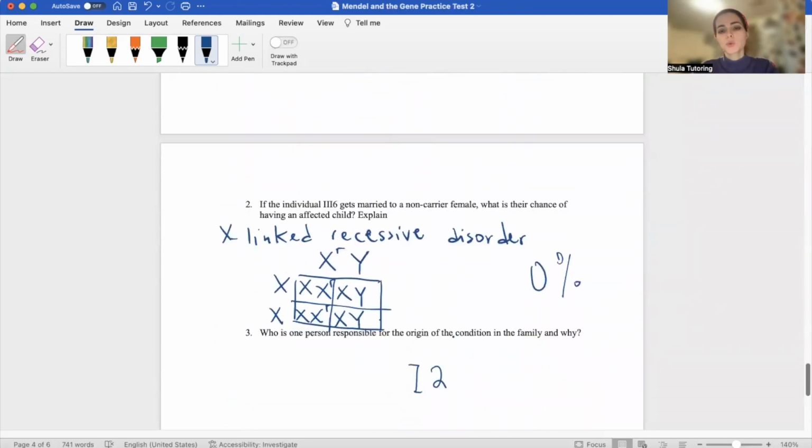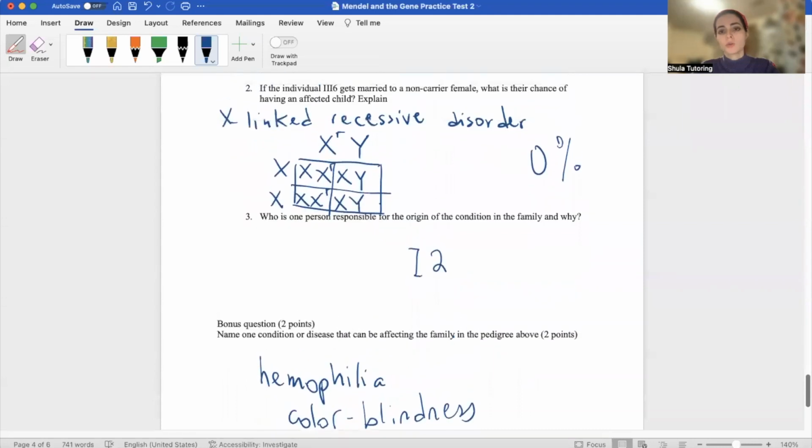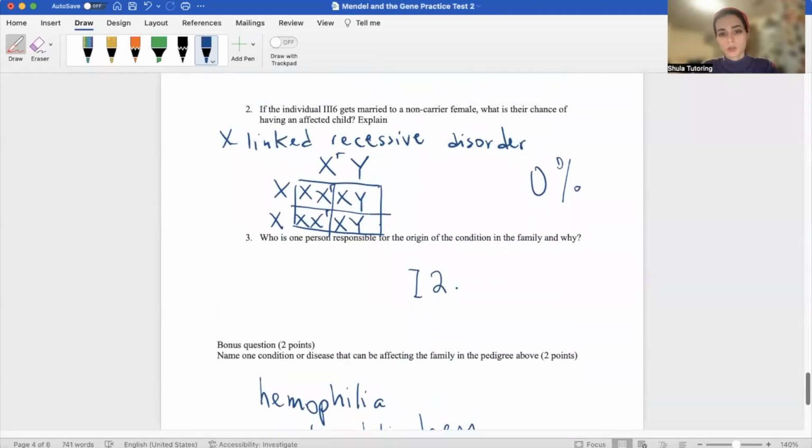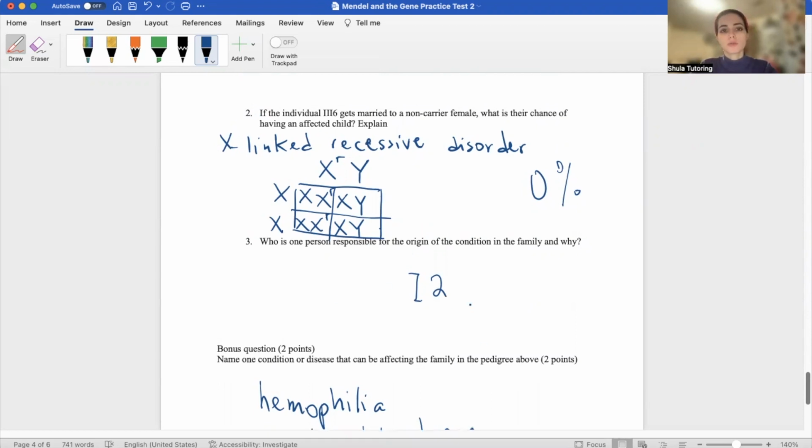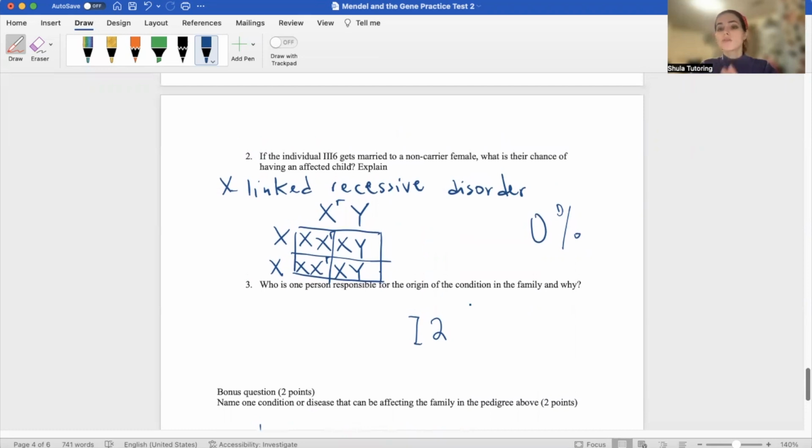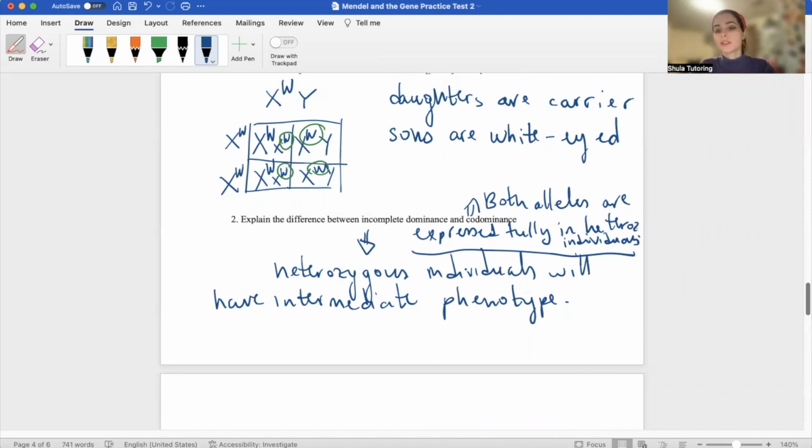When you score your questions, you heard my explanation. So if you have something that's similar to my explanation, if you understand the logic behind my explanation, and if you have something like that written there, then just give yourself full points, or you can give yourself partial credit if you got to the answer partially, and you can just calculate your grade.